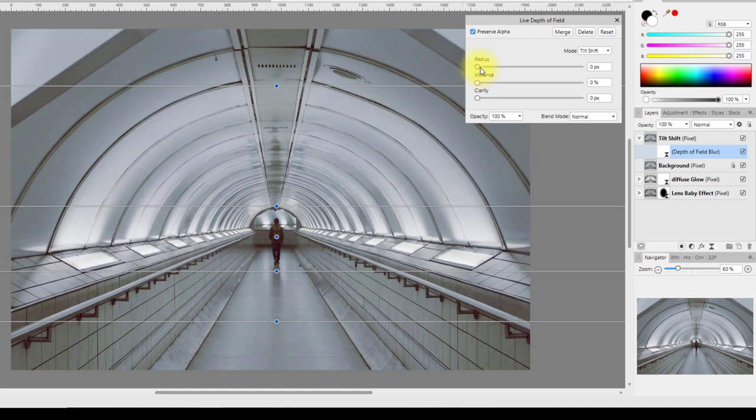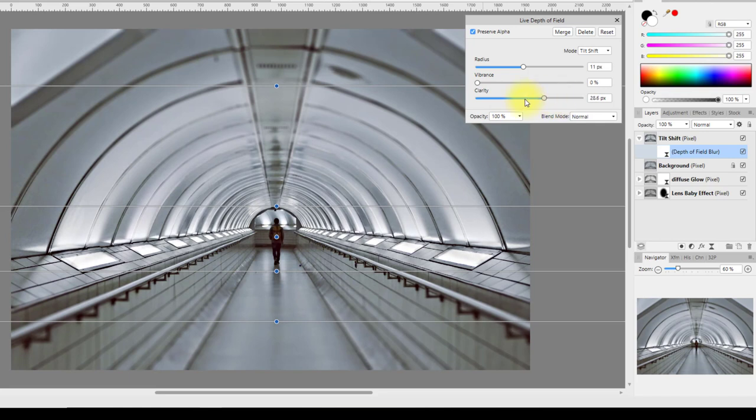I'm going to then alter the radius, and I'm going to raise this to about 10 or 11 pixels. Oh, blimey, actually on a whole pixel there, 11 pixels. So as you can see here, hopefully this is the sharp area. This gradually gets blurred as it goes up, and then it's all fully blurred in this area, and similarly this way gradually gets blurred, and then it's fully blurred down here. Now you do have other sliders here. The clarity will increase the clarity of just this central area. So you could really overcook it, but I'm just going to increase this probably about 1 pixel.